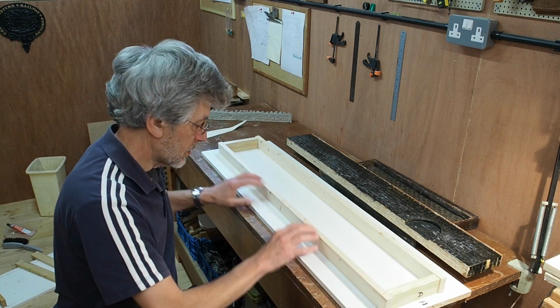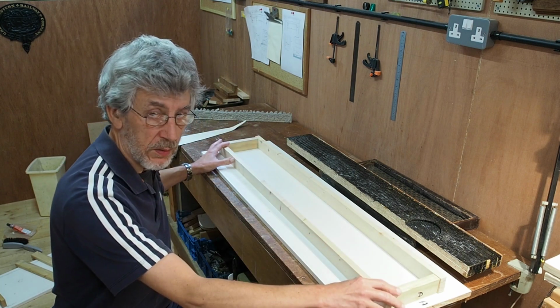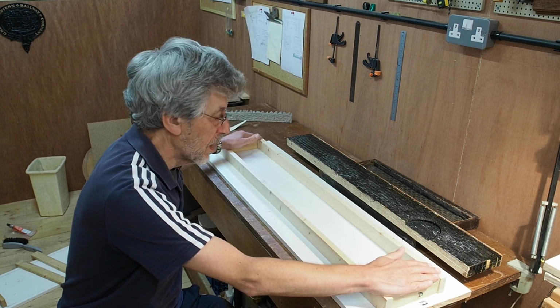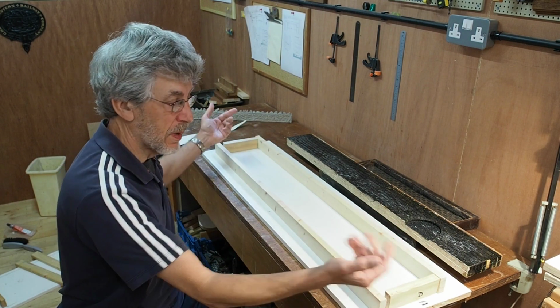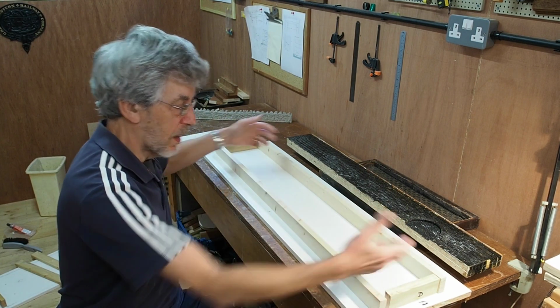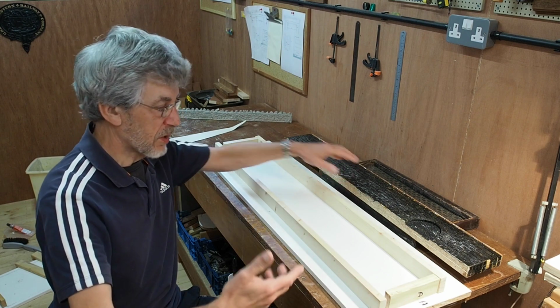And then do something like run a fillet of silicone around the edge of the box just to really seal it, with the plastic covered. At the moment these three are screwed in, but they're screwed in from underneath, so I'll be able to unscrew those later and just peel those away, and then the only issue is going to be getting the master out of the rubber.